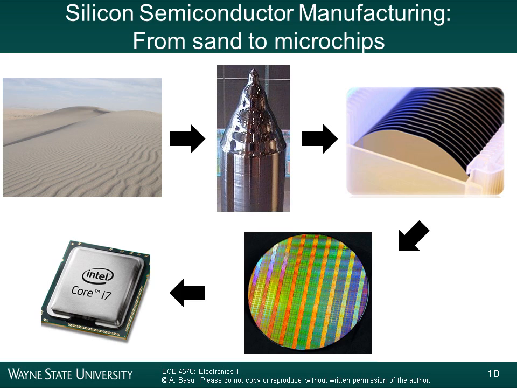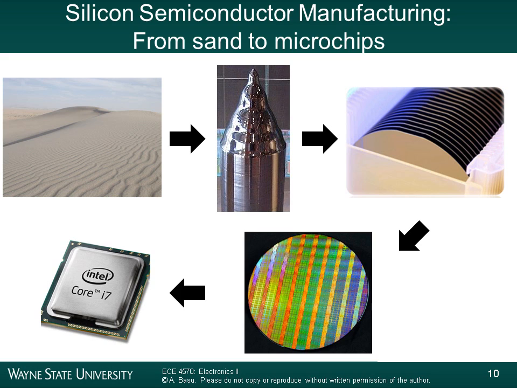Sand is silica, so it has silicon atoms in it, but it also has oxygen atoms in it. The first thing which is done is that the silica is converted into a polysilicon melt using a process, and that melt is then formed into an ingot of pure silicon atoms. We'll talk about this in the next slide. This is one of the very important processes that was necessary for semiconductor manufacturing to become very reliable. So this is silica, and this is a block of single crystal, ultra-high purity silicon.